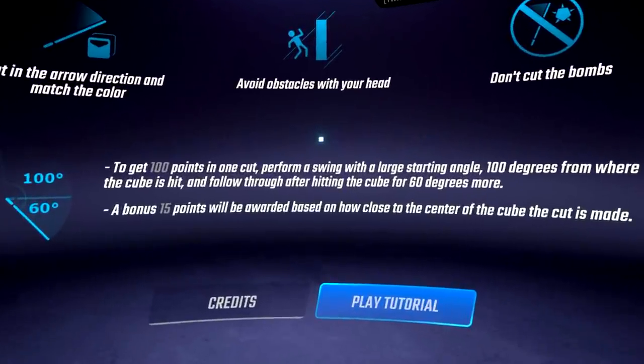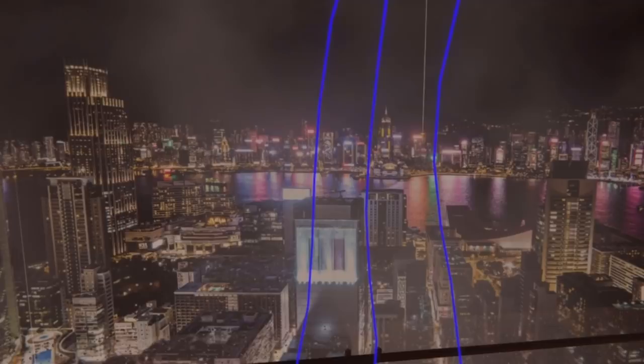One thing I want to mention is that if you have read the Beat Saber tutorial, you know exactly how the scoring system works. If you guys don't, I highly suggest that you do. Otherwise, you won't understand any of this. These lines were created when I was holding my sabers from the very bottom. And as you can see, towards the end of the line, it starts going kind of crooked. This is very bad because when you're arcing your sabers, you want to keep them as straight as possible so you can maximize your points.